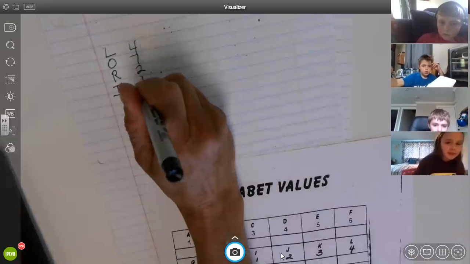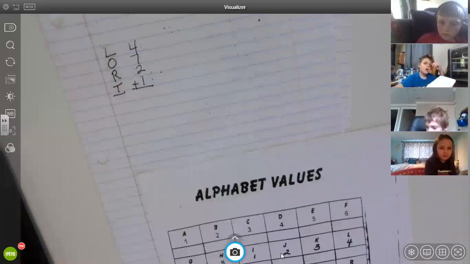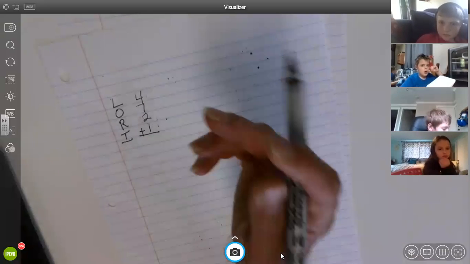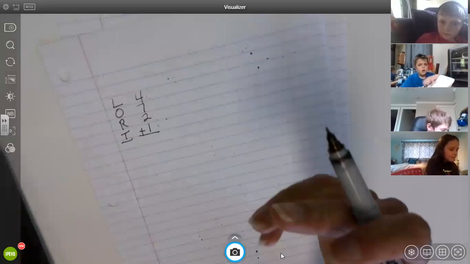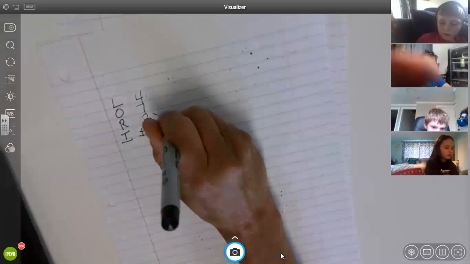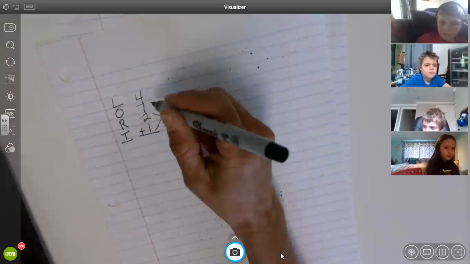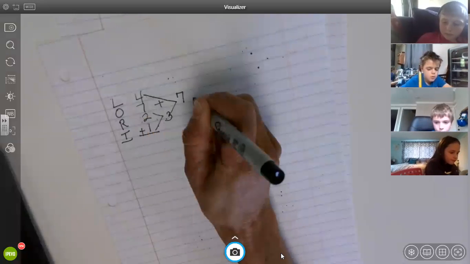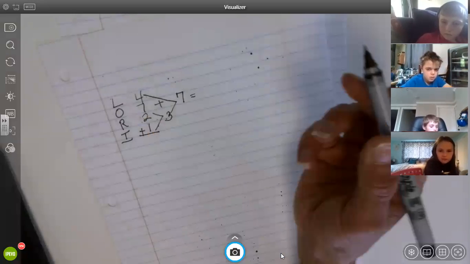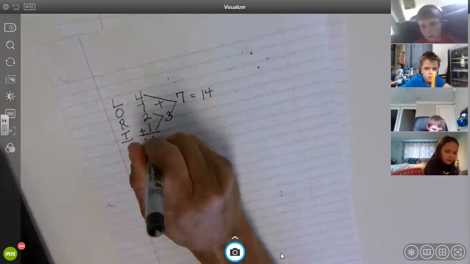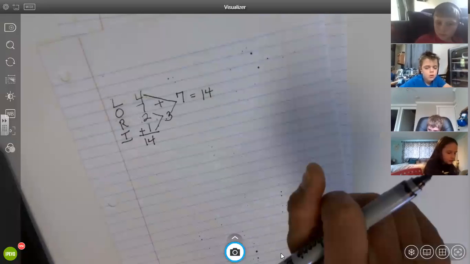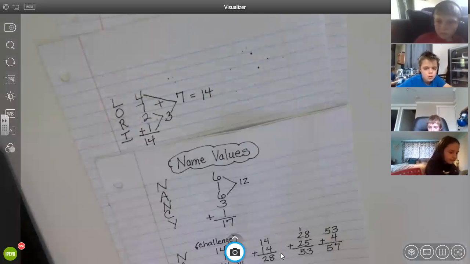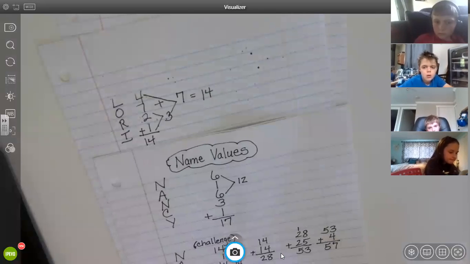So now that you have your values, now you do the addition. I like to look for things that make sense to me, like 2 plus 1 makes sense to me, that it's 3. And then I know 3 plus 4 would equal 7. And 7 plus 7 is a doubles fact, so that would equal 14. So Mrs. Harrison's first name is worth 14, and I said mine was worth 17. So we just have different amounts because of our letters.